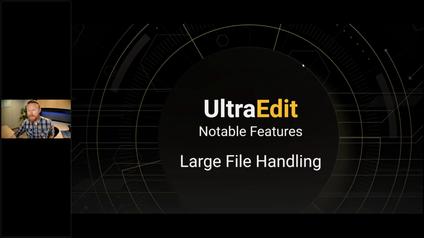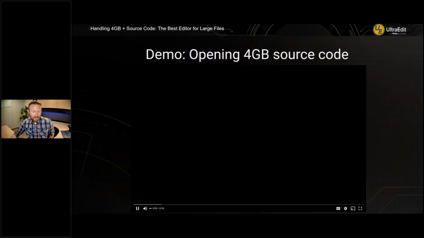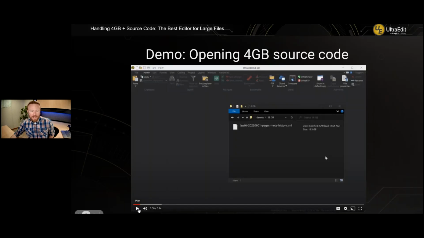Okay, so let's dive into why you guys are all on the call today, and that's large file handling. To kick this off, I'm going to start by demoing. This says 4 gigabytes, but it's actually 18 gigabytes. This is an 18 gigabyte XML file that I pulled off of a wiki dump, and I'm just going to show you how simple it is to open this in UltraEdit.